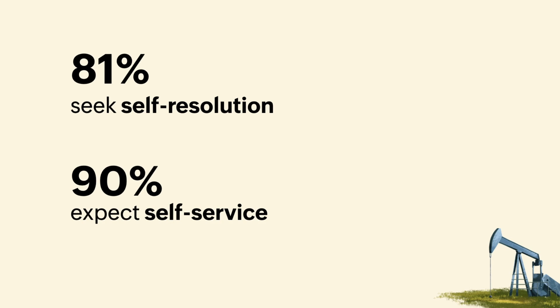But, and this is coming from Harvard Business, customers will actually expect self-service. So 8 out of 10 people will actually use it if it's available. 9 out of 10 people are expecting it to be there, right? So this is really important for our businesses today because our customers are expecting to not have to talk to us. Now, some of you have unique businesses. I definitely understand, and we'll talk about a couple of use cases like that. But even then, still, 9 times out of 10, we could provide that self-service for them, no problem.